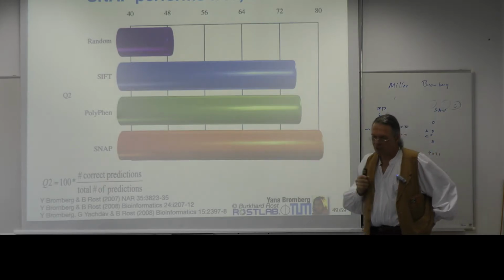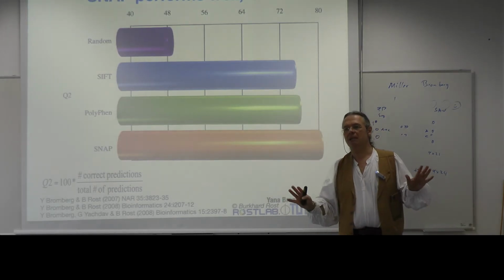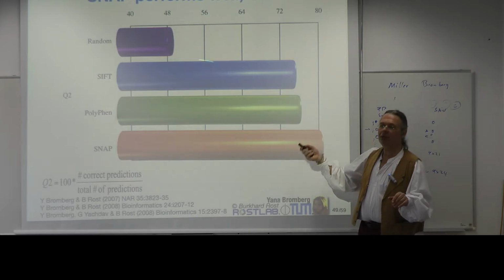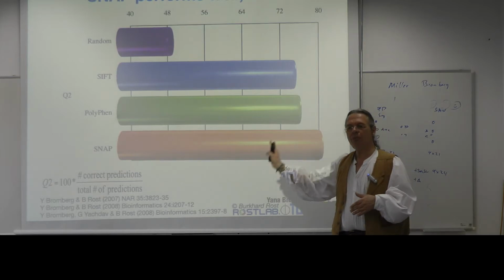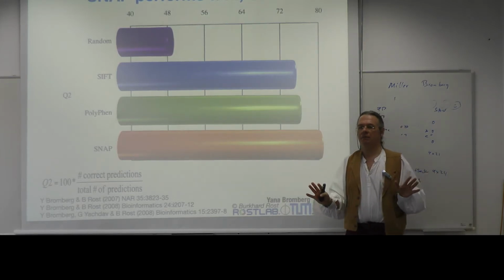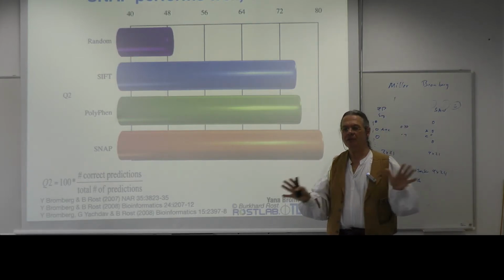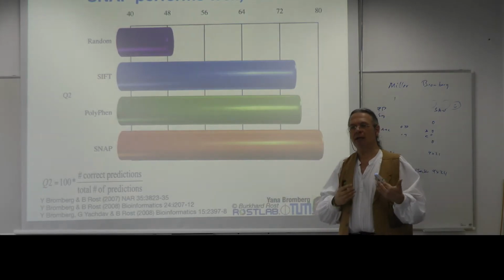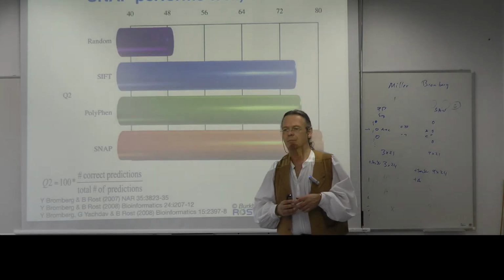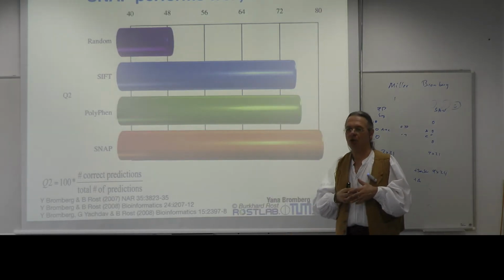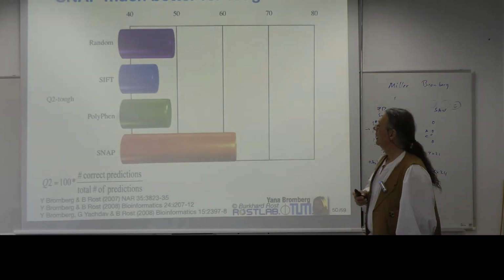And now, the next question is, what if we looked at all the SAVs that they all predict the same? When I say all predict the same, I really mean only at least two methods predict the same. Let's just kick them out. Let's say if two methods predicted the same way, it's simple. Whether it's predicted as neutral or as effect, I don't care. If methods agree, I throw it out. Let's just look at the set of predictions where at least two methods disagree. So not all methods say the same. So let's only look at the ones where at least two have a different answer, okay? And that is that set.